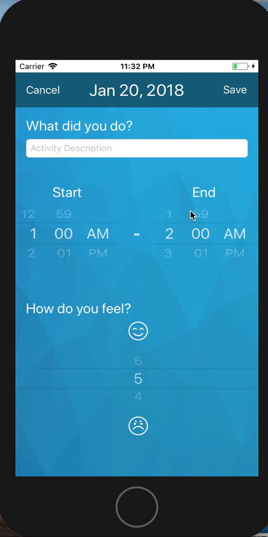Let's check out our logger page here. So I went ahead and added the visual affordances just to make it clear that 10 up here is happy, down here is sad. So that's pretty obvious now. I did change the sizing of all this stuff as you requested. So this lines up here with these. I tried to make the letters line up with this as much as possible. I kind of had to do it by eye.